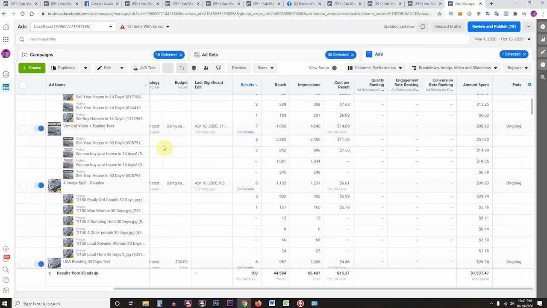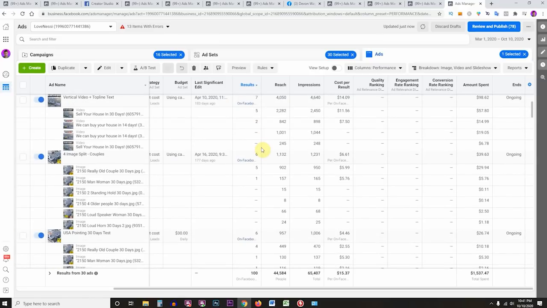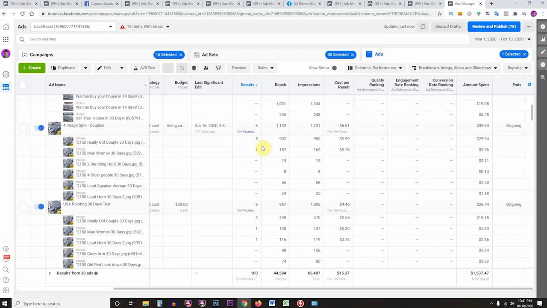We come down here, this is a more realistic average, $11, most likely not a USA campaign. Again, my drone video got us 5. Again, sorting by results, most of my high quality leads are coming from my drone video. That's why I licensed it out, because I split tested to death for you guys. Based on all the information you saw right now, I think you know that I do my split testing, right? So we see 4 image couples here. The one that actually won, that's the only one we care about. 5-to-1 ratio. Who cares about these images that didn't work? I don't. So let's go ahead and click on the 5 one.